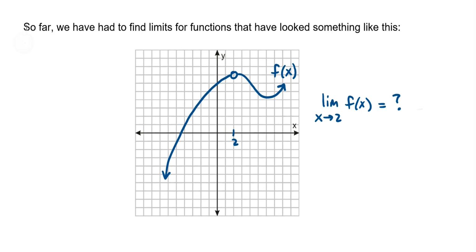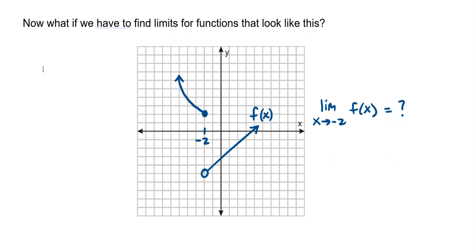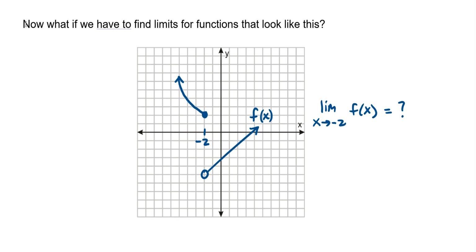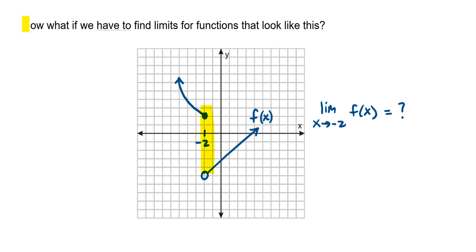Right. So now we're going to jump into one-sided limits. All the questions we've seen in the past few minutes have looked something like this, right? You have this curve, and maybe there was a hole in it, and we would ask, what's the limit as x approaches 2? Now we're going to spice it up a little bit and see stuff like this. You probably see right away there's this big jump in the curve. So now we'll be finding the limit for this one, for example, as x approaches -2, considering what's happening from the left side and from the right side, which will bring us into one-sided limits.